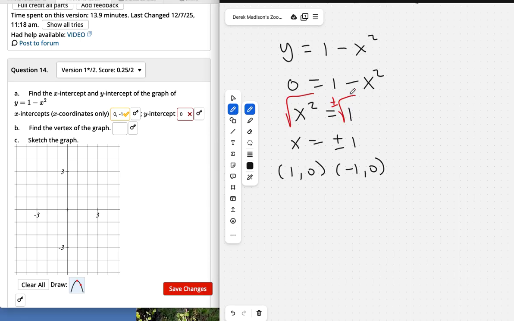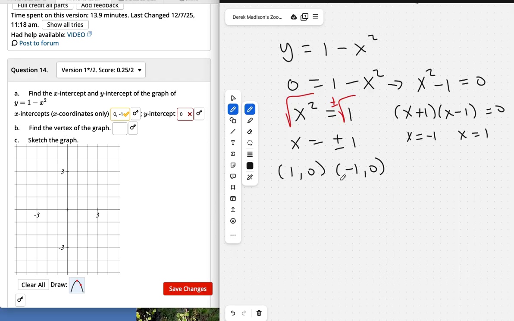The other way to solve this is, again, I don't like that negative term, the negative x squared. So you could also bring everything over to this side, and it would be positive x squared minus 1 equals 0. And then you could factor (x plus 1)(x minus 1), and then there's the same x equals negative 1, x equals positive 1 that we got down here. So either of those ways is totally fine for solving 14 and 15.